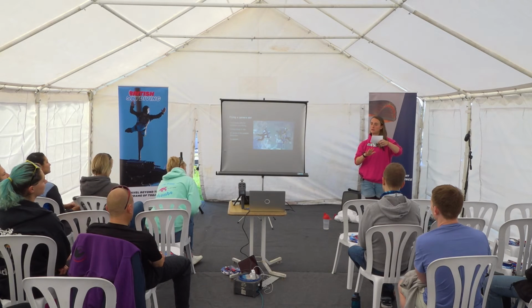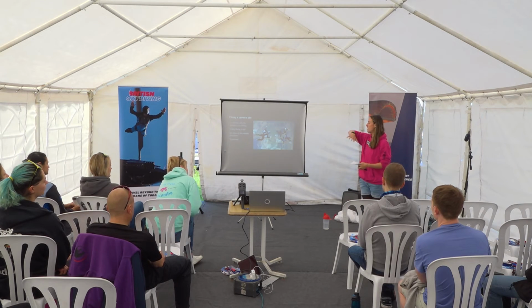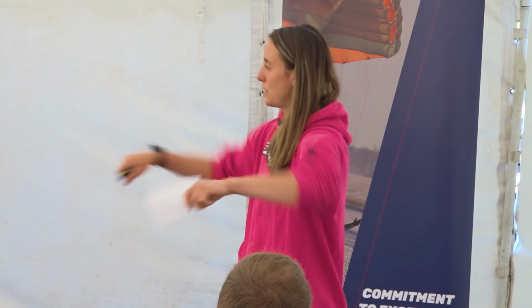It helps you get a really good angle, but it also means you can fly over the top of things and you can fly through their burble and it's not going to affect you so much. They do take a little bit of getting used to though, so definitely go and do a few solos with them to understand how you engage the wings and disengage the wings and how to get good openings whilst flying those camera wings as well.